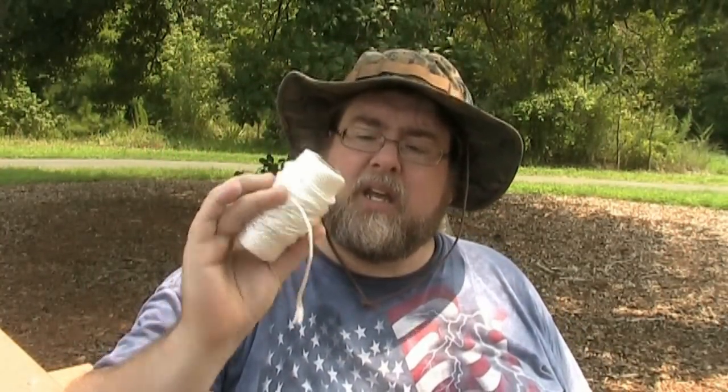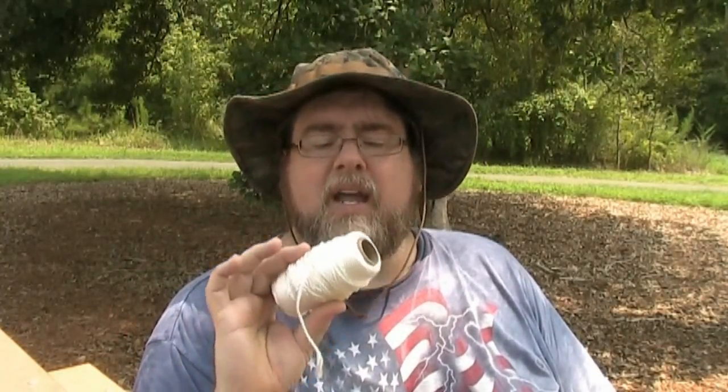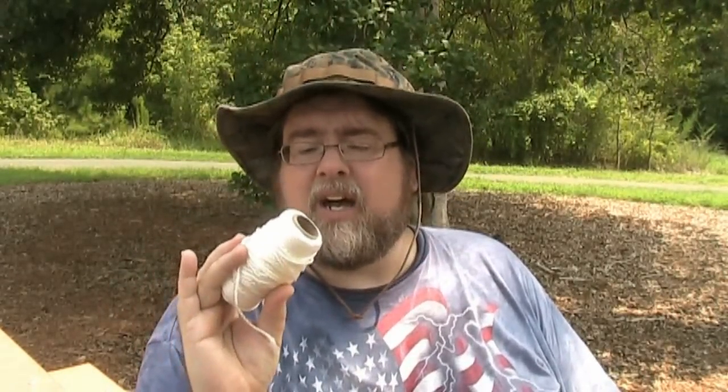Some of the other basics that you would want to consider keeping with you is a relatively thick twine. You never know when you're going to need it, and I can give you different examples where sometimes people tie geocaches and hang them from trees, that kind of stuff. I actually even use parachute cord. A lot of times you can get those in nice dark colors like black and green and gray. This white I keep just in case, but some kind of string is always helpful to have with you.